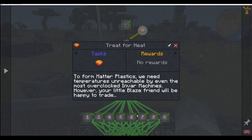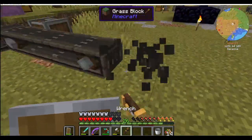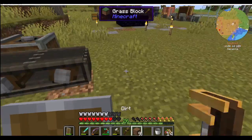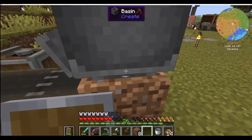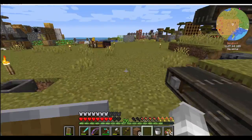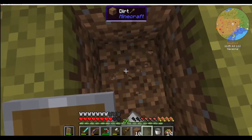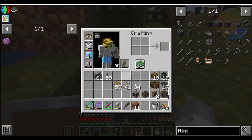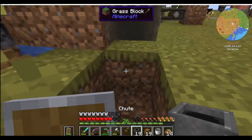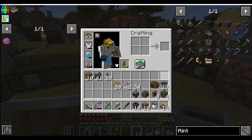First things first is make the base. So I want to have this one a little bit shorter actually, because what we're going to do is have the mixificator here, so that it'll spit stuff out onto here, and then it'll go round like that and get squished on with the lava here. So we'll probably collect stuff here if we're not interfering with that water wheel. We're not. Lovely. I don't know why I went down that far, because we just need that and that. So this is where the collecting point is going to be after we've done it all. Right? Like so. Beautiful.